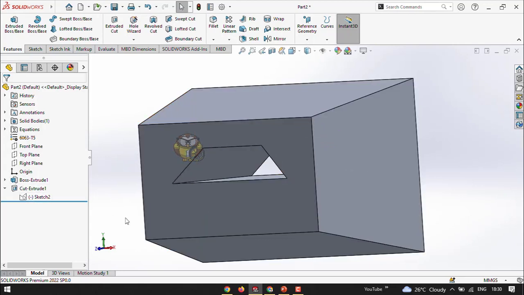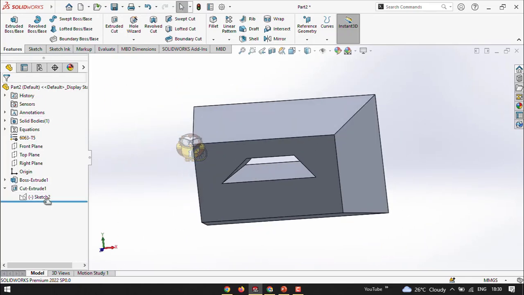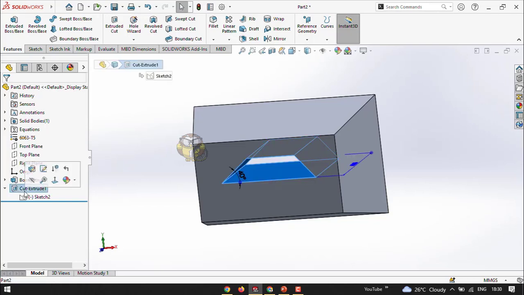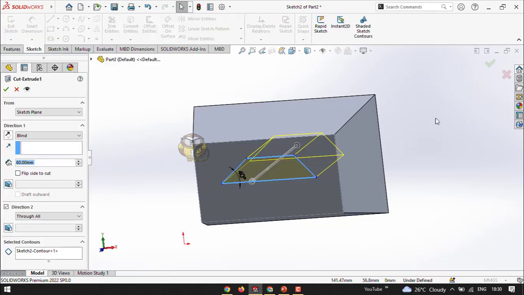Okay, so please keep your eye on this model tree. Anything that happens, any mistake or whatever we complete, everything is available in the model tree. So if you want to change, same like this, just select, we have the option for edit feature, use the edit feature and then change it. Okay, if you have any doubt in this one, shall we go for the next one? Yes, sir. Yes, okay, very good.